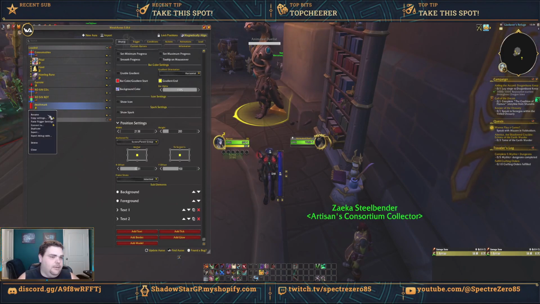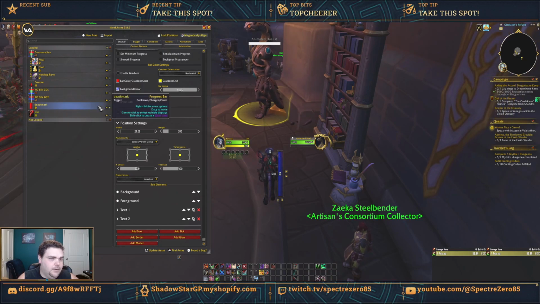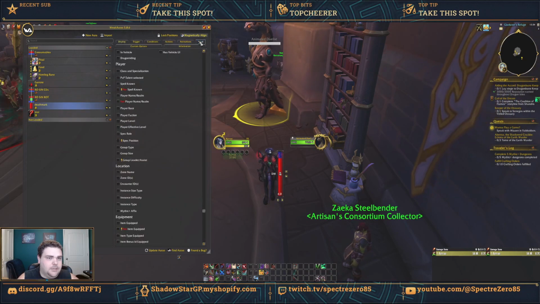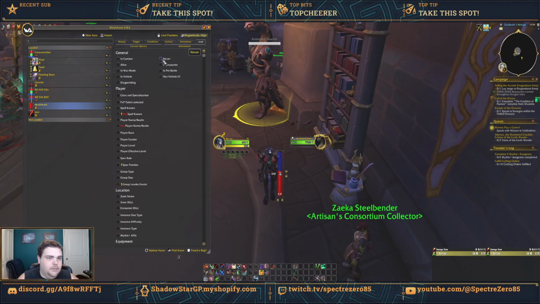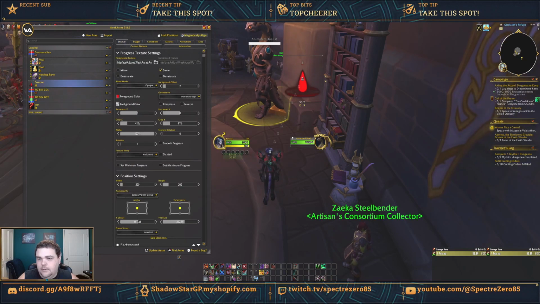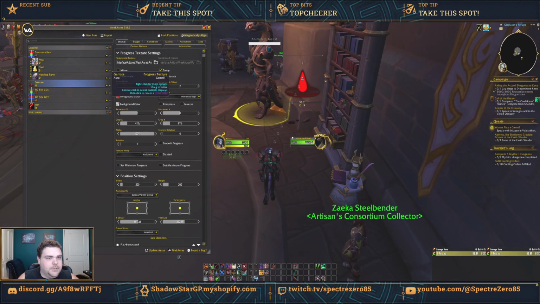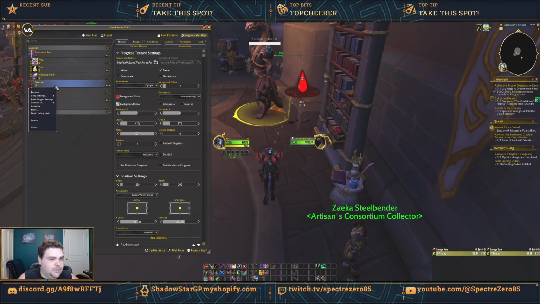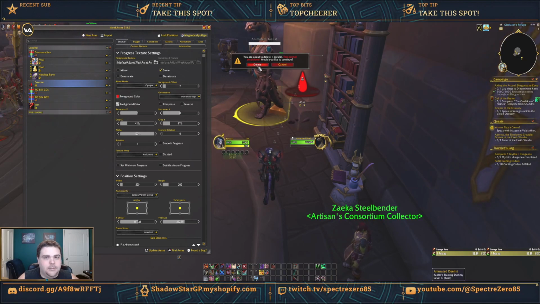We're going to hide that now and move on to the next one, which is a progress texture. So we're going to change the load settings on this to never, so that it's hidden. Then we're going to find our progress texture, which is grow out, and I'm actually going to delete this one to show you. So you right click grow out and click delete and click yes on this. It's letting you know that it will not be undone. There's no undo function. There's no saving. If you do this, it's gone.